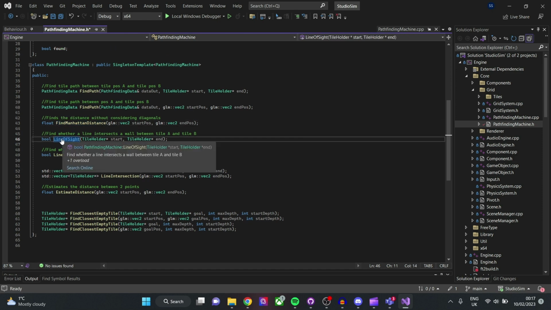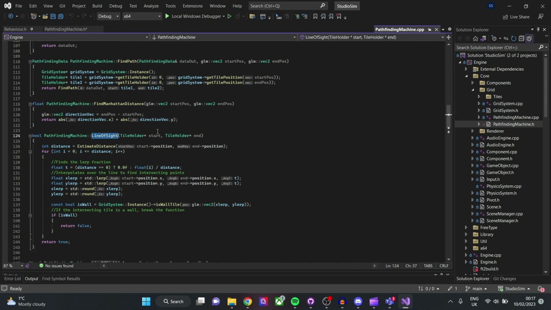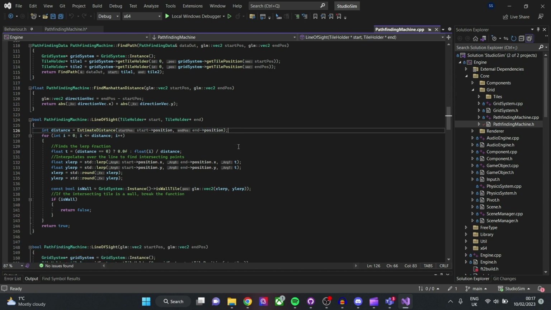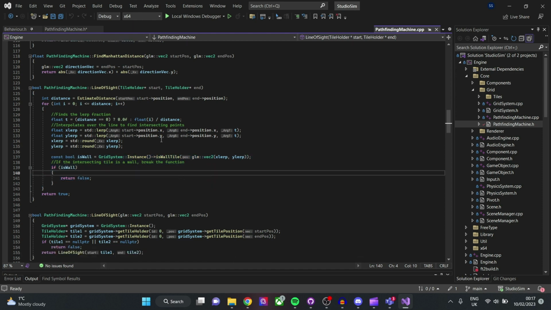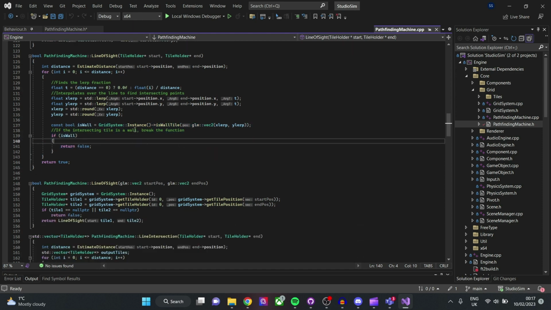Line of sight will generate a line between 2 points and inspect its segments to find whether the tiles that it intersected were a wall.